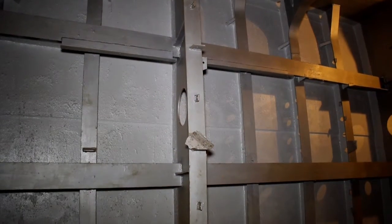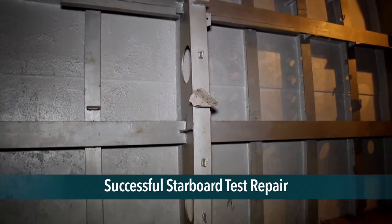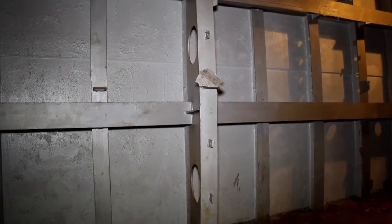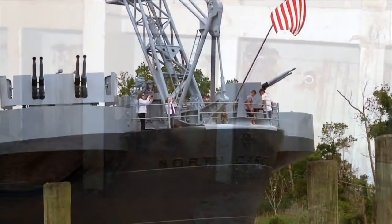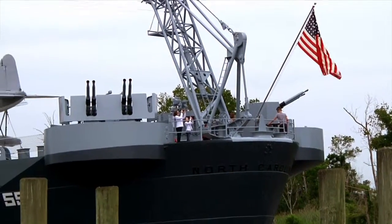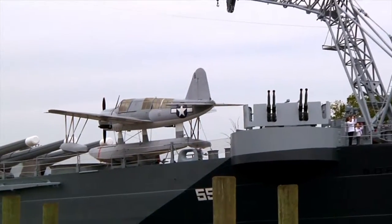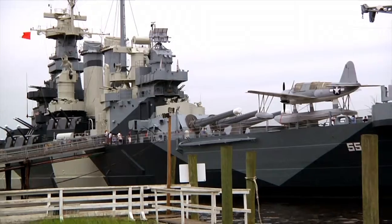So it's time. We have developed a technical solution to the repairs. We conducted a $2 million experiment on the starboard bow to make sure technologies, techniques, availability of World War II vintage steel with the appropriate carbon content, etc., was available. We're ready to execute, and we have the Generations campaign to fully fund the project. And our goal is to bring the citizens, since this is the people's battleship, into the solution for the next generation. Well, the Battleship North Carolina is the epitome of a public-private partnership.